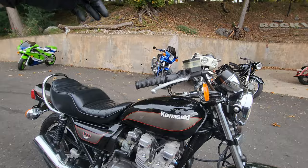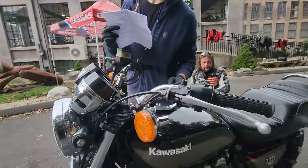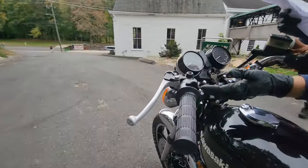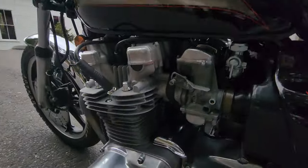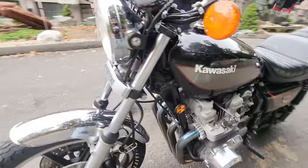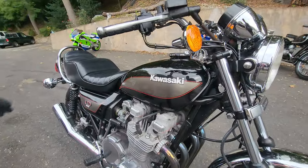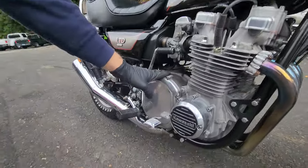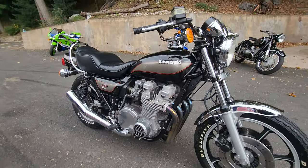The clutch cable was lubed and inspected, and that moves very smoothly as well. There were no frays in the cable — the cable looks practically brand new. On the carburetors, we went ahead and adjusted the fuel screws and made sure that the bike idles and comes off an idle perfect. We also filled the tank up with VP94 gas, fresh motor oil in the cases, and it came out phenomenally, as you can see on video.